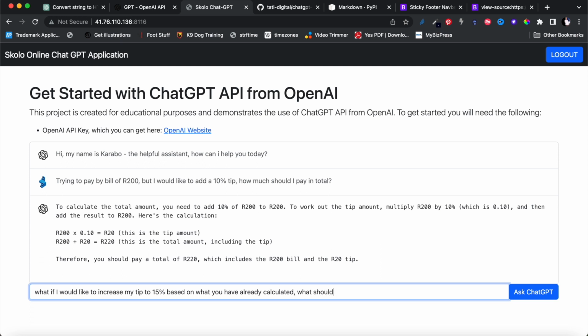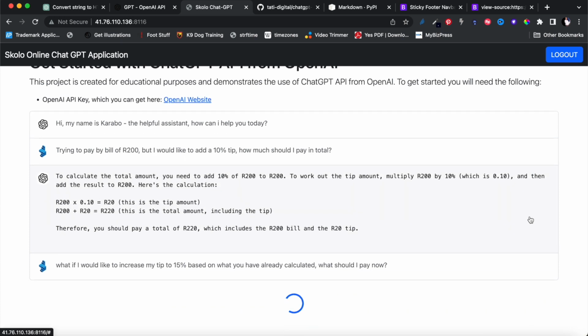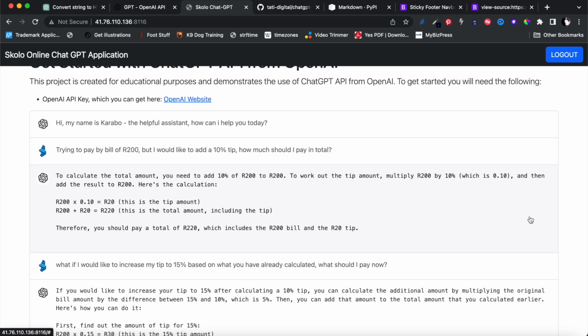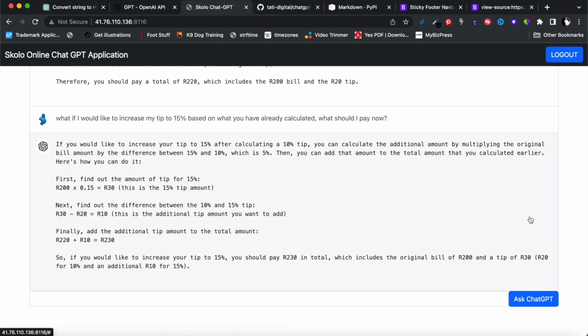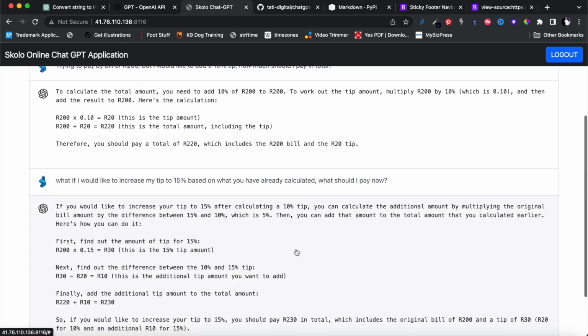What should I pay now? So now I'm asking a follow-up question to the previous question, which I asked for a 10% tip, but now I'm asking it, okay, now actually I want a 15% tip, and it should be able to remember. I'm not telling it here what the amount is, all right?